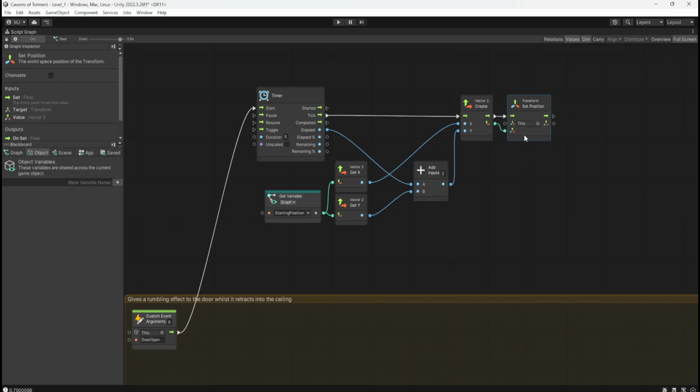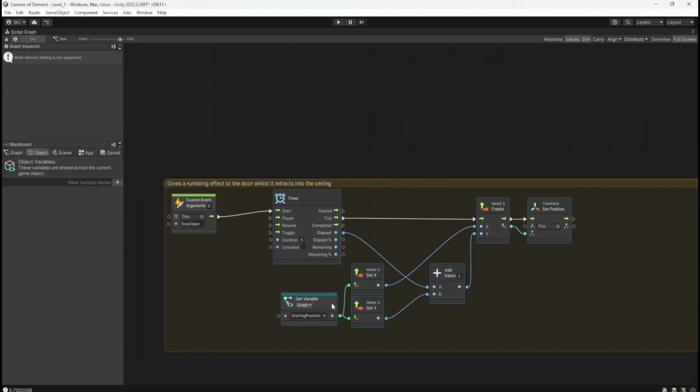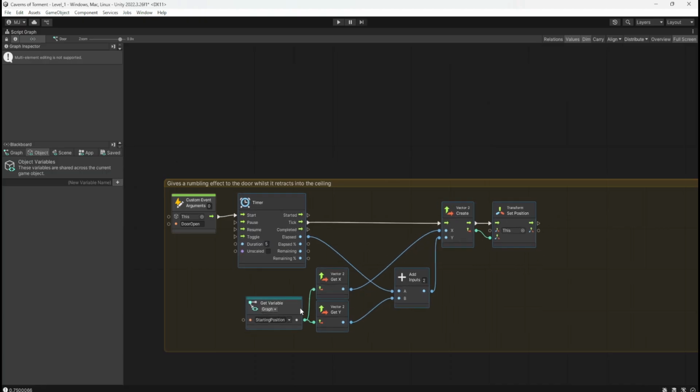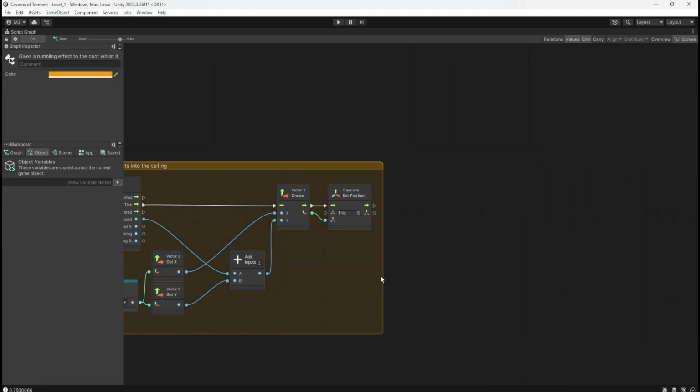Oh my god. I hate how untidy Unity's visual script looks, I really do. I can't stand it. You want the arrows, you want the lines to be straight. What's a pain in the ass?